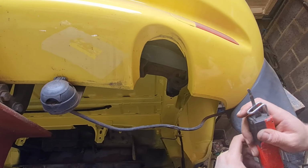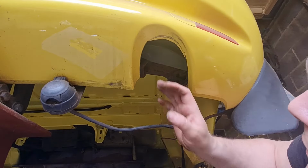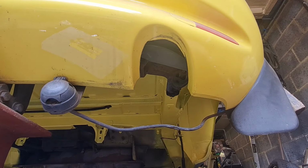It looks a bit messy at the moment, I know, but it's not going to look like that once I've finished it. It's going to look nice and smooth, hopefully. So let me grab a belt sander and a grinder and we'll give it a little smooth up.